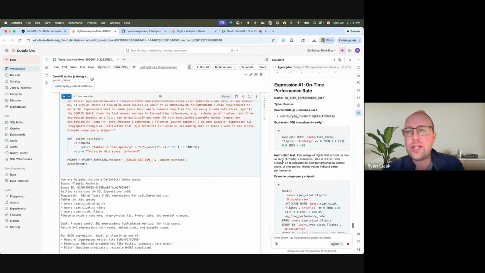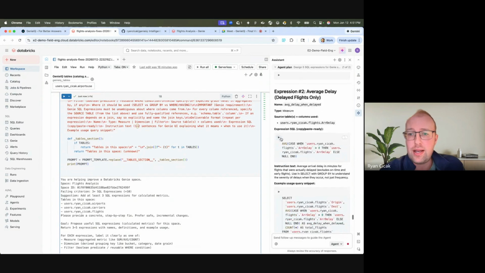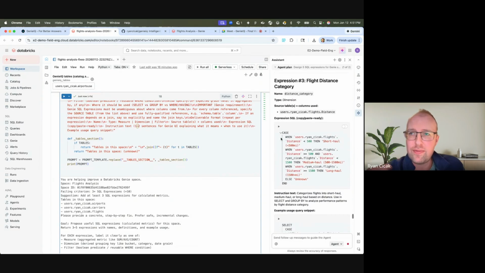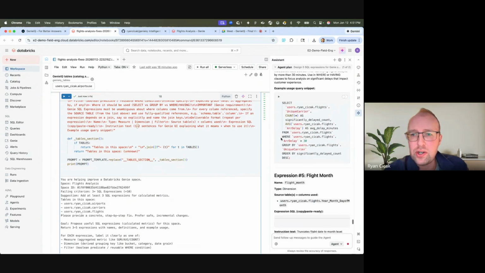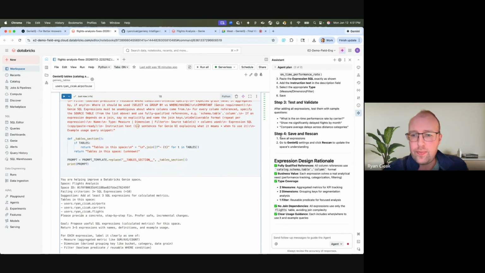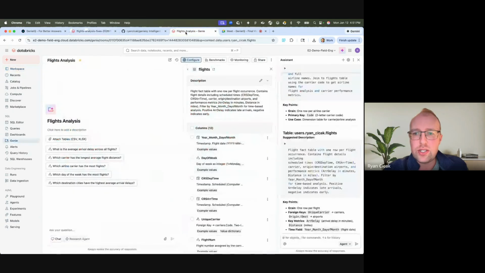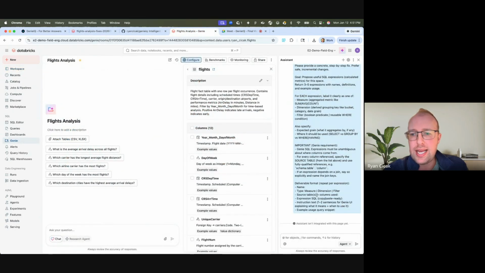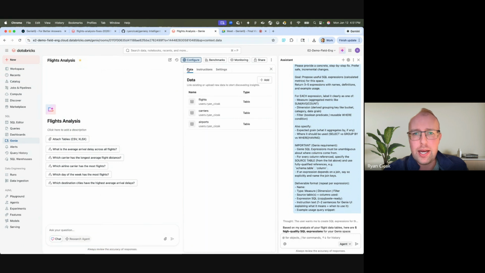Now this one's interesting. When we're adding these expressions, the UI is interesting for this, as you'll see in a little bit, because we're going to have to save it, click back, etc. There's a couple of toggles you're going to have to do, but that's okay. All right, we're almost done here. As soon as we're done, we're going to get the answer here.